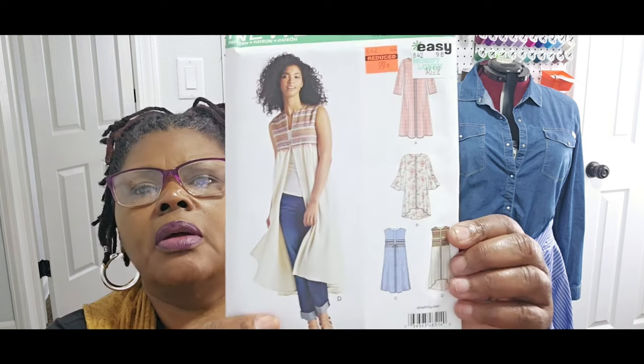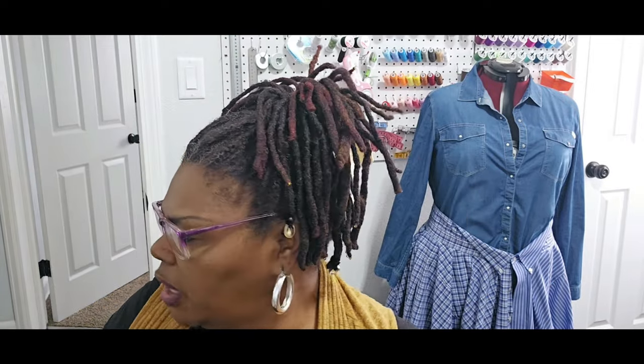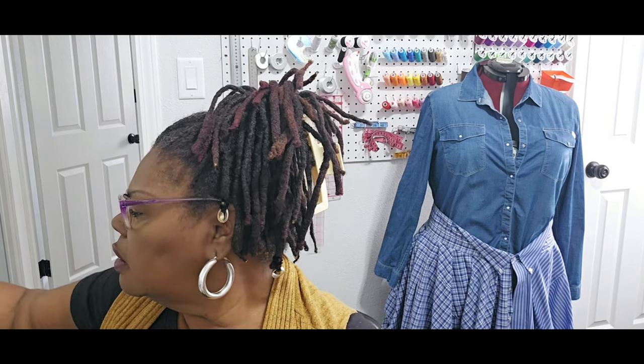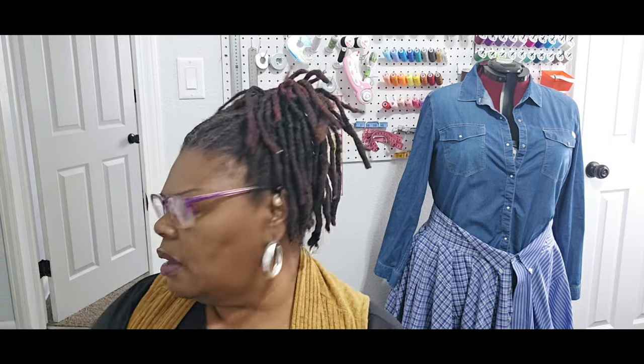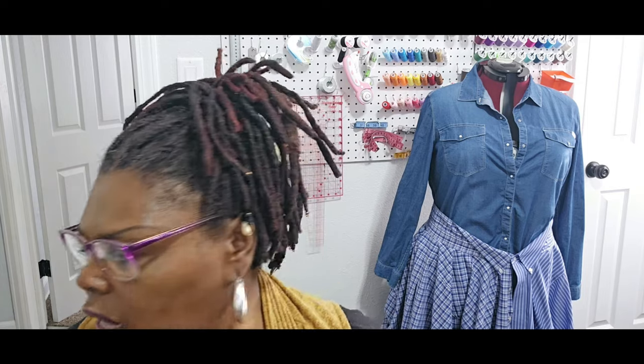It is 6514. Okay, I like this. This is when you want one of those comfortable days where you could take a pair of those pants that I had in there, like a pair of these pants, and put it under this top. See, this is why I got these patterns, because I want them to be patterns that I can coordinate with one of them.